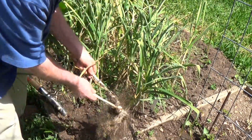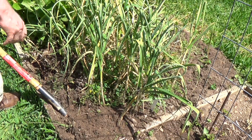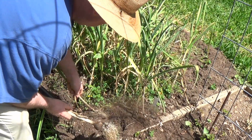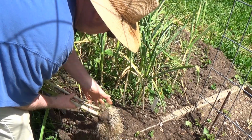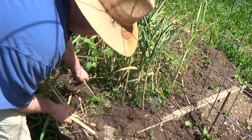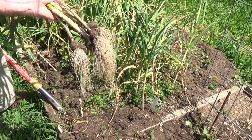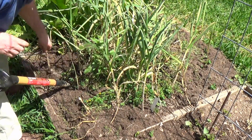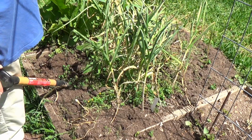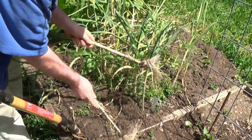This is a 4-foot bed. 4 foot by 3 feet, I guess. Put in a lot of compost. The potatoes are starting to fall over, so they're about ready to pick. I'll dig them in the morning when it's a little cooler. There's a nice head.